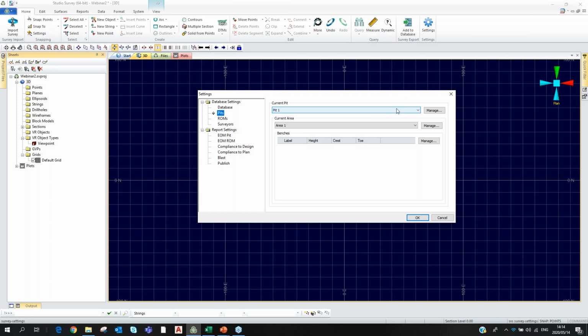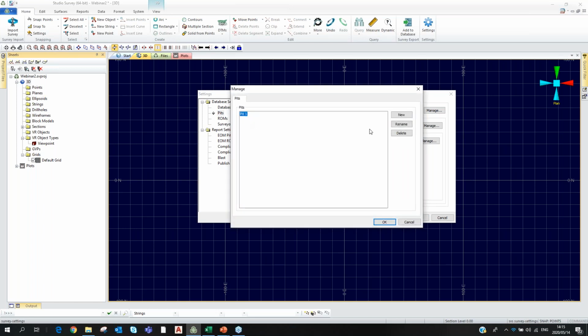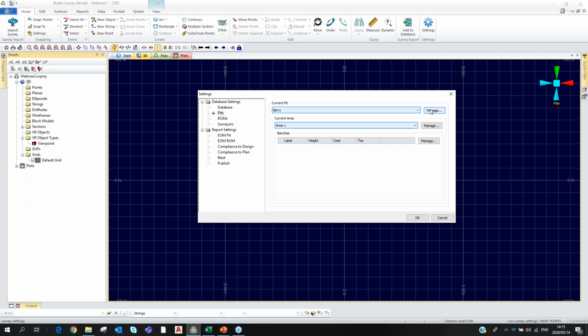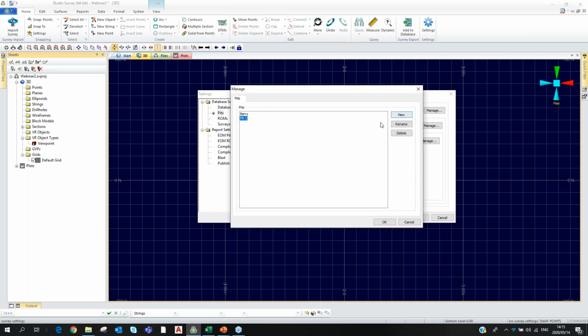So for the sake of this demo, we're only going to define one pit, primarily because of time. So you can define any number of pits. In this case, we're just going to have one, and we will rename this pit Berry, B-E-R-R-Y. If you have more than one pit, this is the same place that you're going to add any number of pits. So if your operation has 5 pits, you have berry pit, pit 1, pit 2, pit 3, and pit 4. But for the purpose of this exercise, we're focusing on only a single pit.